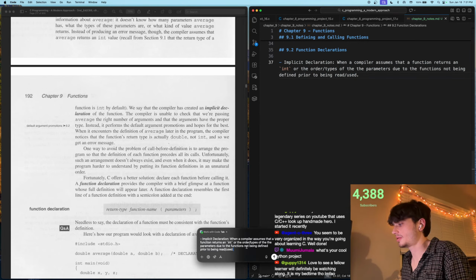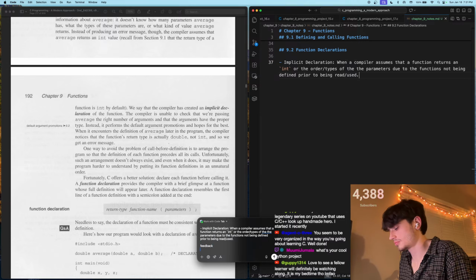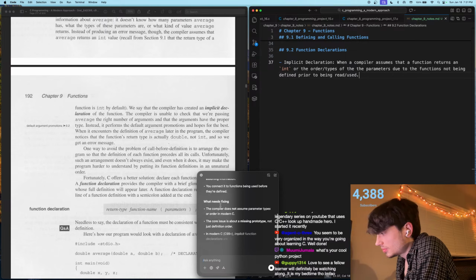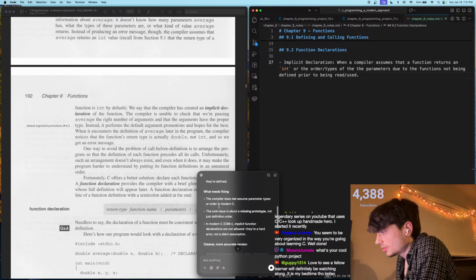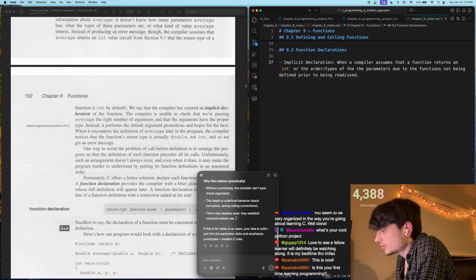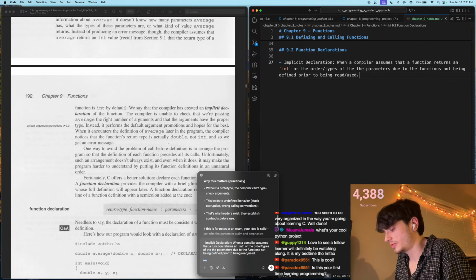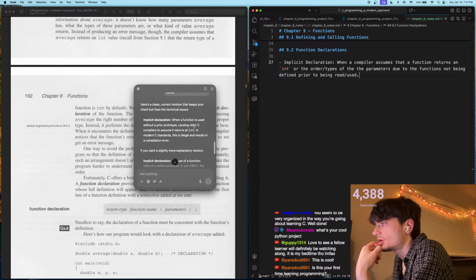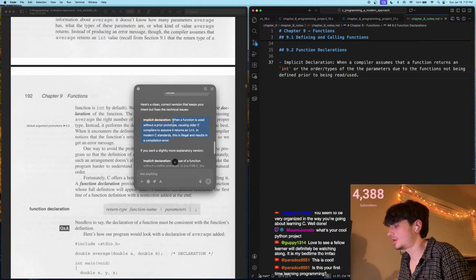Let's get some feedback here. This is like in modern C, implicit functions are not allowed. So revise: when a function is used without a proper prior declaration, causing older C compilers to assume it's returning an int. In modern C, it's illegal and results in a compilation error.